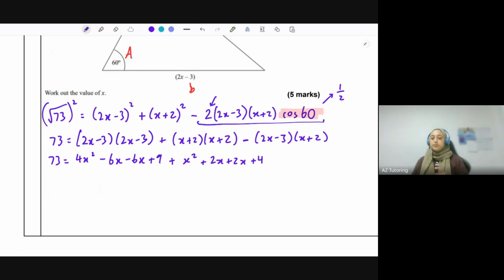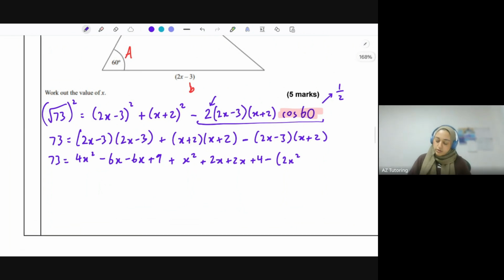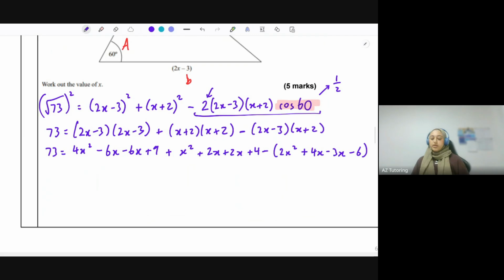Okay, and now this one here is really important because there's a minus sign here that affects it. So put your minus sign on the outside, but when you expand, keep everything in brackets because that minus is going to affect everything. So we've got 2x times x, which is 2x squared. We've got 2x times 2, which is 4x, minus 3 times x is minus 3x, minus 3 times 2 is minus 6. So it is a lot of work, but it looks a bit scary and it's the same thing. We're just collecting like terms, solving a quadratic.